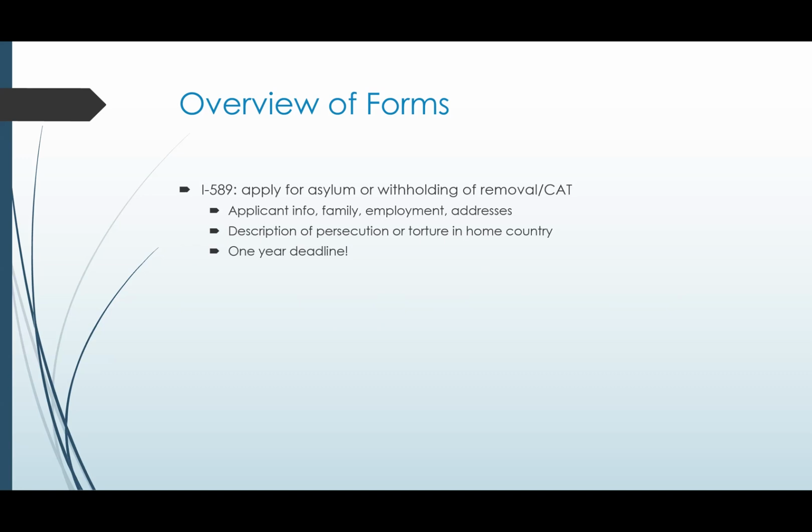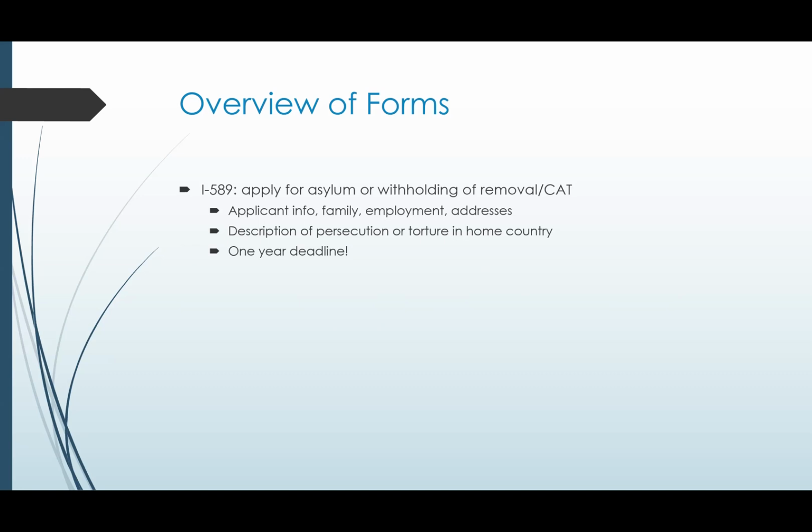If they're fleeing violence, they probably didn't have a lot of time to plan. They get here, they're trying to find a place to live. Finding an attorney is not a very high priority on their list sometimes because they're just trying to find a way to support themselves and their children. So in a lot of cases, they may come to us at the last minute, and we have a 1 year deadline coming up really fast. So that's something to remember. We can submit an I-589 after the first year, but we have to have a really good argument and proof for why it wasn't submitted on time.